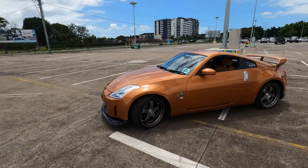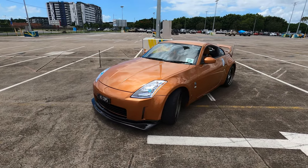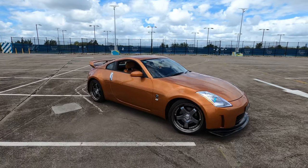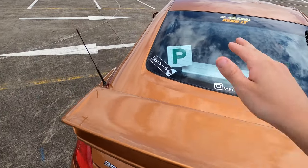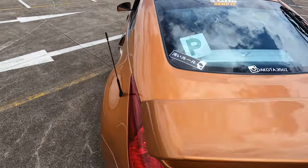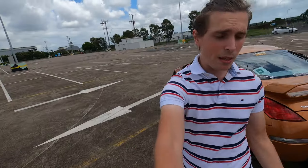Long story short, I'm going to be doing a bit of driving today and ducking into the police station. I elected the hearing to court and I'll be explaining that whole story. So I was doing a shopping run with the missus — going to shopping centers — and as you can see there's the front P-plate and my rear P-plate is here. What happened is my rear P-plate fell down without me noticing.